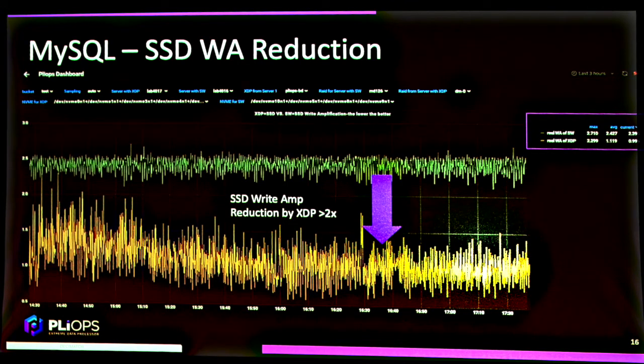For example, Facebook, Twitter, or any of these social media companies process billions of small objects, like the things that you like or comment on, which could be as small as 100 bytes. But behind the scenes in the SSD, the indirection unit is 4K. So you're writing 100 bytes to a 4K block, so that is a 40x write amplification.